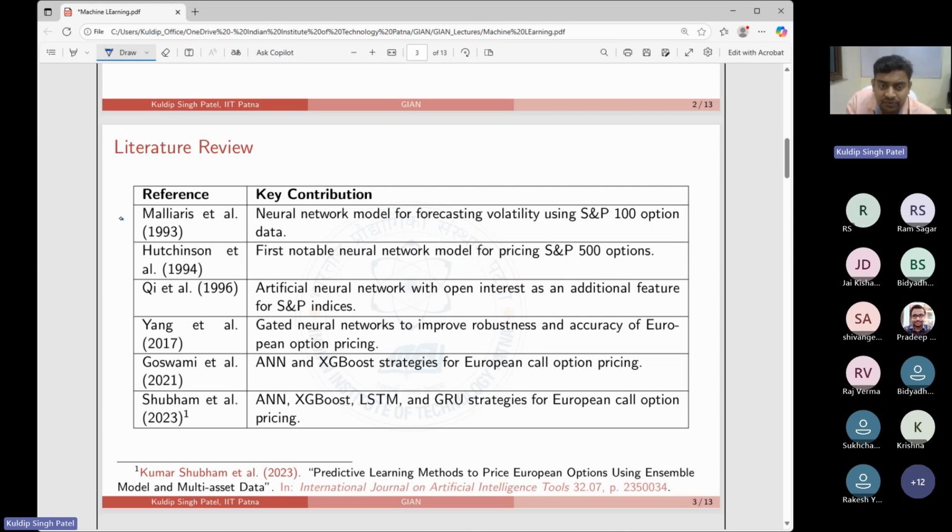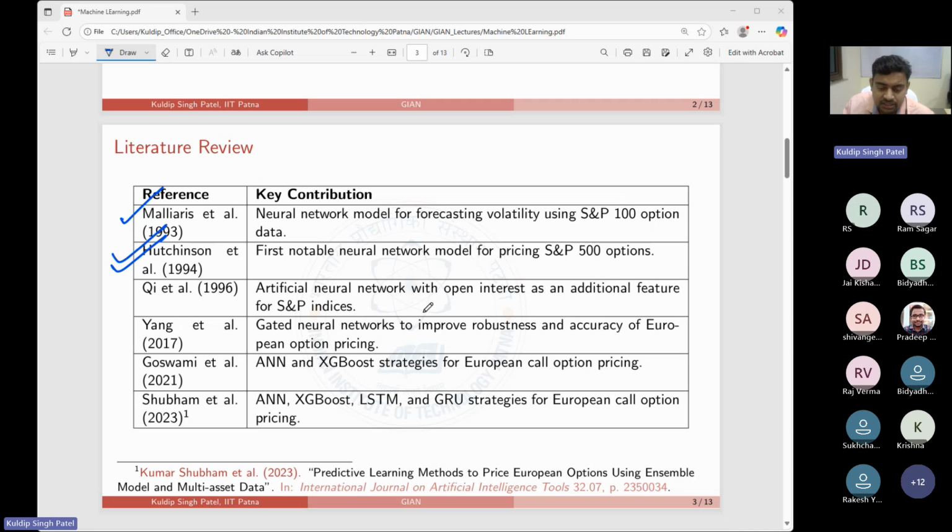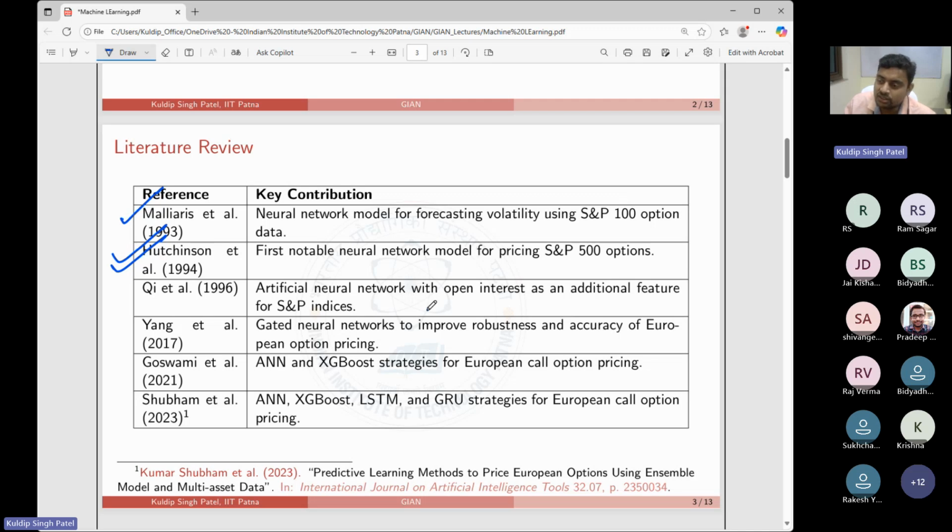It started very early, in 1994, with this highly cited work by Hutchinson. It's not an exhaustive list; there are so many, and people have even written review papers mentioning 250 papers that people have worked on.